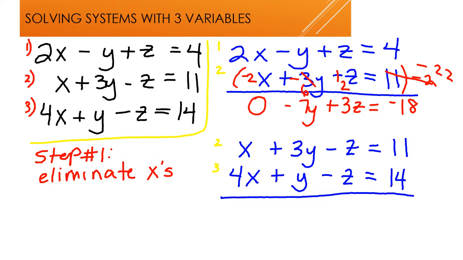So I've used all my equations, 1 and 2, 2 and 3. I'm going to do 2 and 3 right now, which means I'm going to multiply by -4 everywhere, right? So that -4 and 4x makes 0. This -12 plus the 1y is going to make a -11y. This is going to be a +4z, so that's going to make a +3z, and -44.